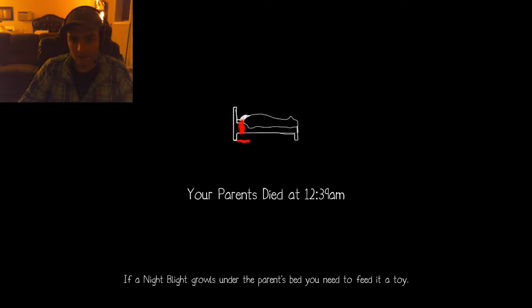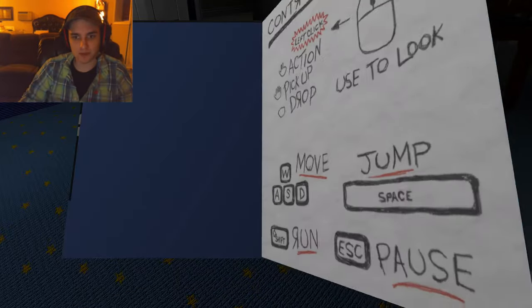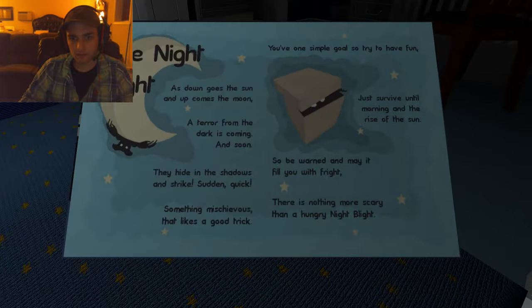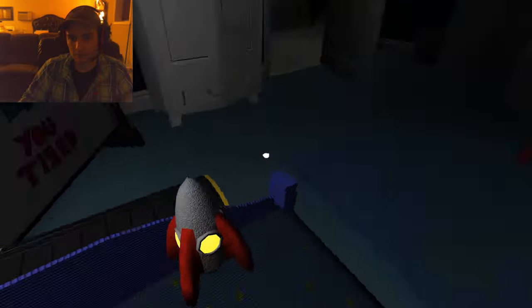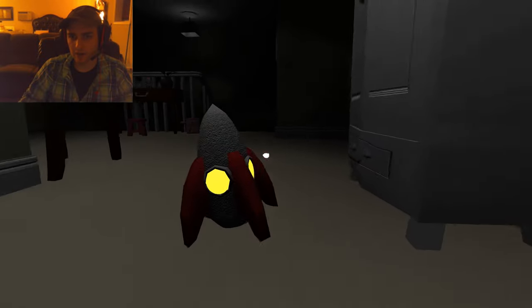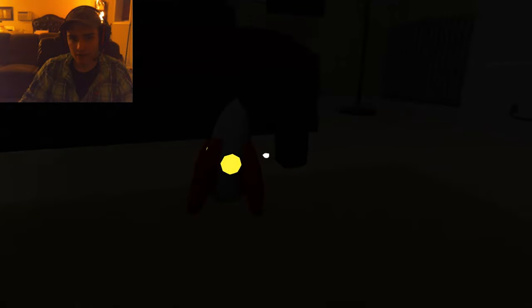What? Okay. Well, all right, let's go back to the directions real quick. Action, pick up, drop, left click, use to look. Okay, this isn't so hard. So basically, I take this little rocket ship toy, and I feed it to the night blight.